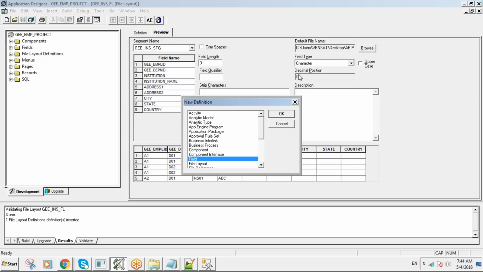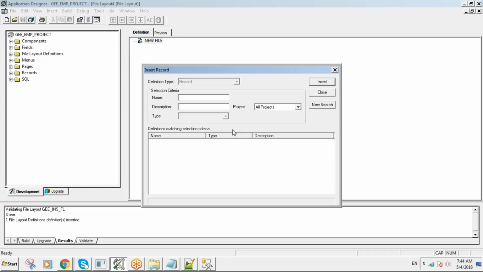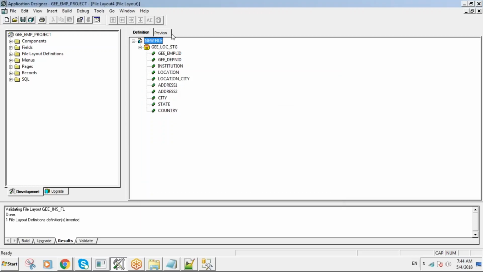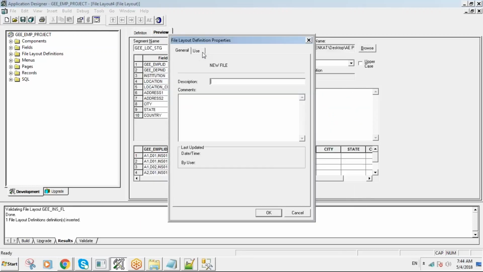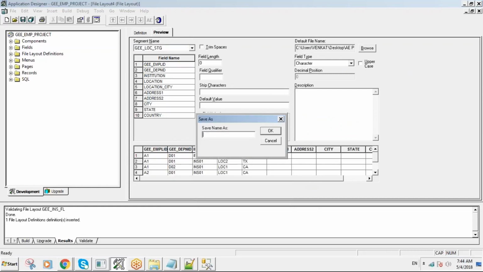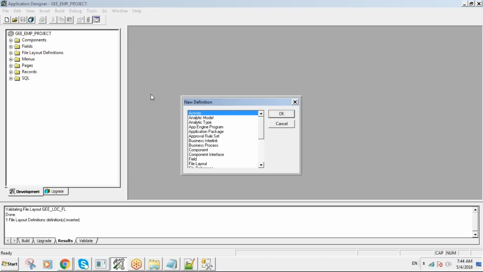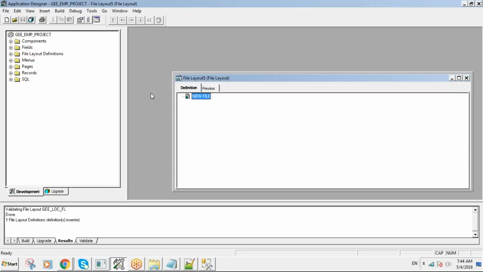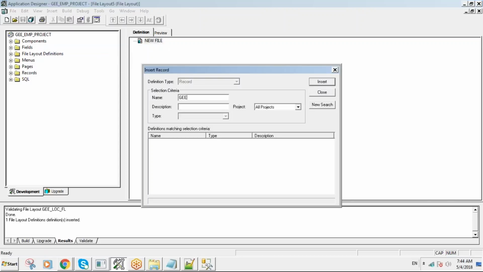Next, create the file layout for location. Choose your location and change it to CSV file layout. Next, one more file layout for NID.